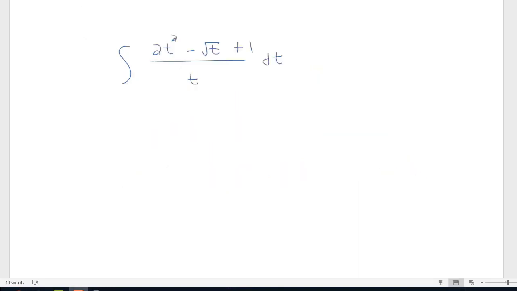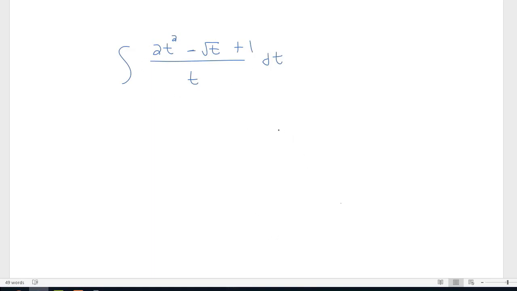Let's do another example here. So I changed variable again. I'm using the letter t. And we're integrating with respect to t, my dt that I have here. So in this example, similar to the prior couple examples, I need to simplify a little bit because when I look at my table of integrals, I don't see this formula in my table of integrals. So I need to simplify.